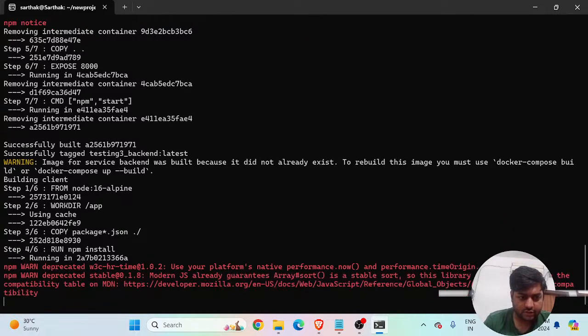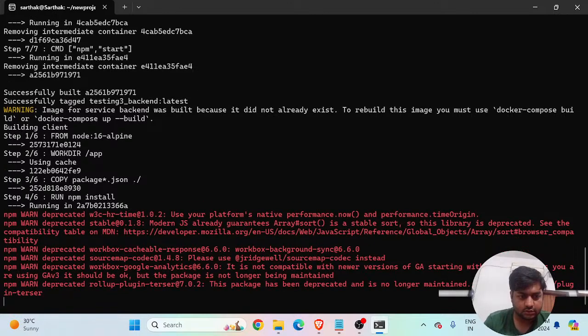And right now it's running my front end.